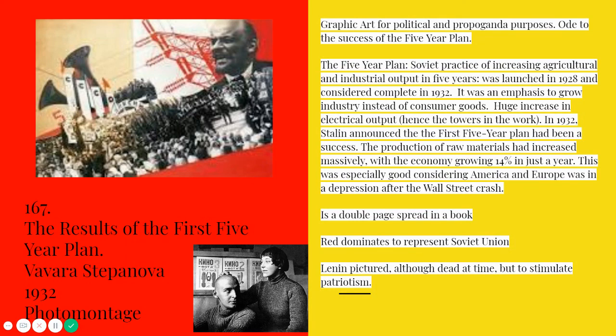There's a picture of Lenin in it that, even though Lenin was deceased at the time, he's there to kind of stimulate that patriotism. It's a really powerful piece that I think not only is a historical recording about what is happening in Russia at this time, and specifically with this kind of initiative, this 5-year initiative, but it really helps define just the mentality of that constructivist movement.